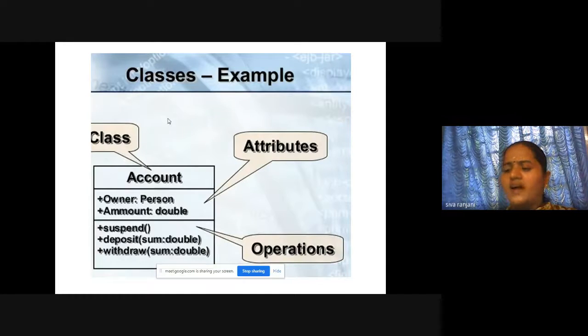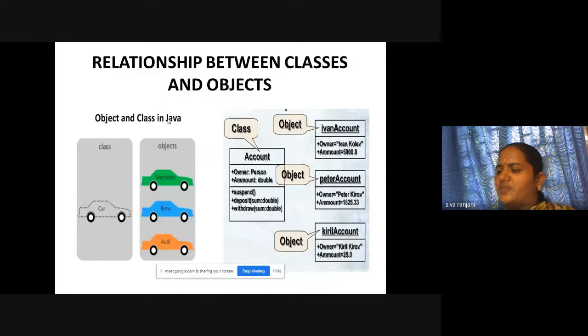So how is the class given? For example, you have a class called car. The categories of the car are the different types of car. So what are the different types? You have Mercedes, BMW, Audi cars like that. The general category is called the car, and the objects are called the different varieties of the car. But every object is part of the class only. Okay. So this is the simple definition of what is class and what is object.